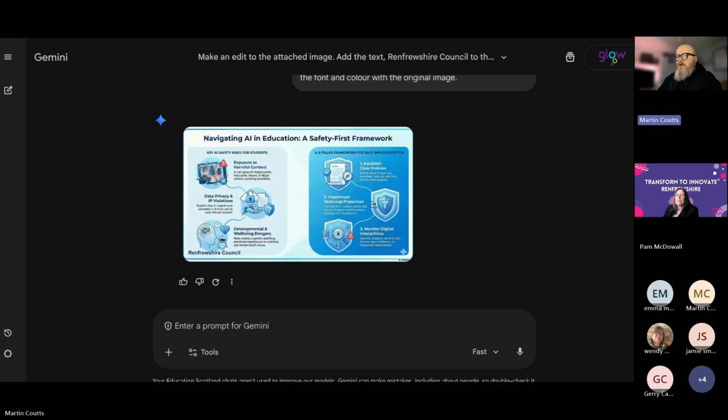And Pam, if anyone from your standards team is looking, I am doing this all legally. I'm not just going and finding the first image that I can and saving it to my computer.